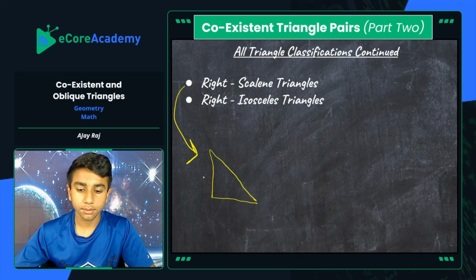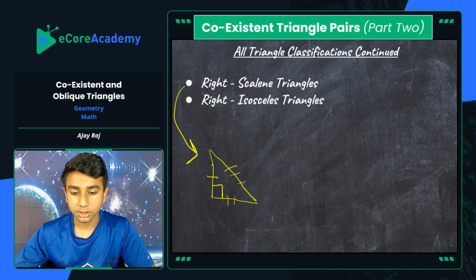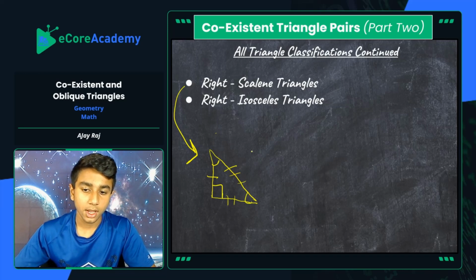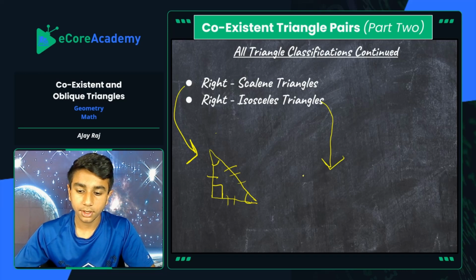So you see here, we'll indicate that this side is one length, this side is another length, and the third side is its own length. But you can always have a right angle here and 2 acute angles. Therefore, this can always be a scalene triangle. And same thing for an isosceles triangle. Draw this out here. Draw a right triangle here.